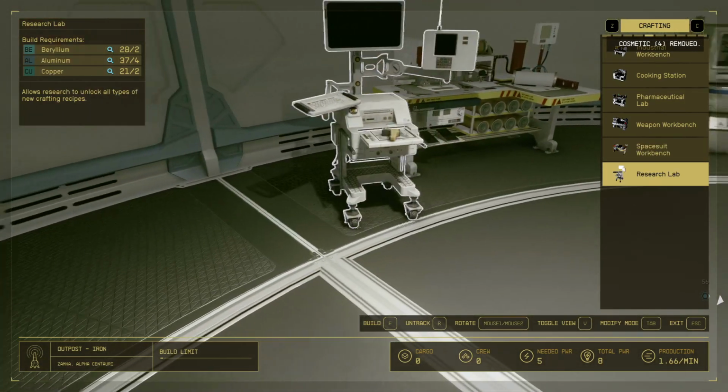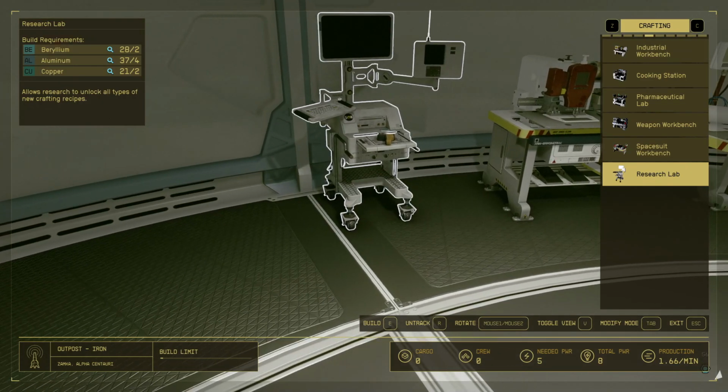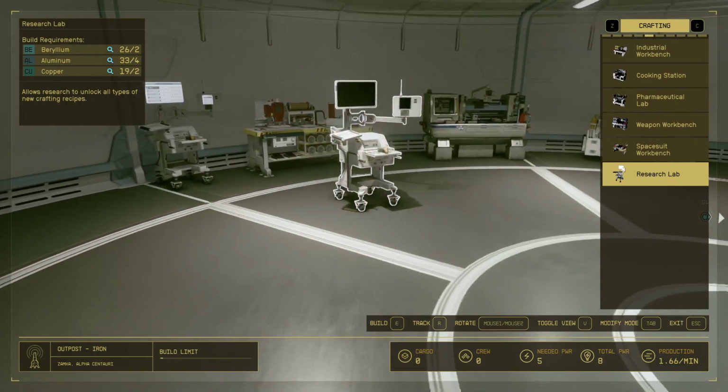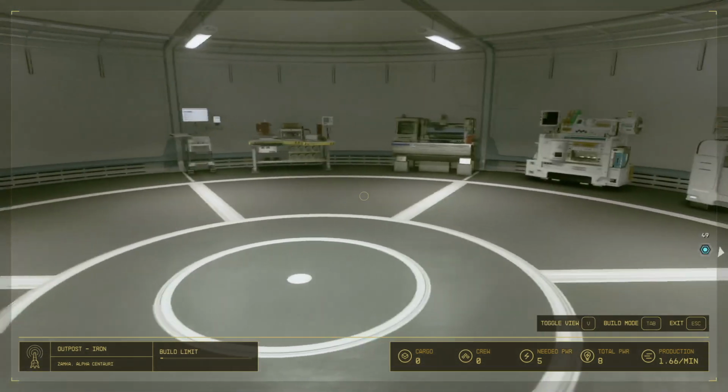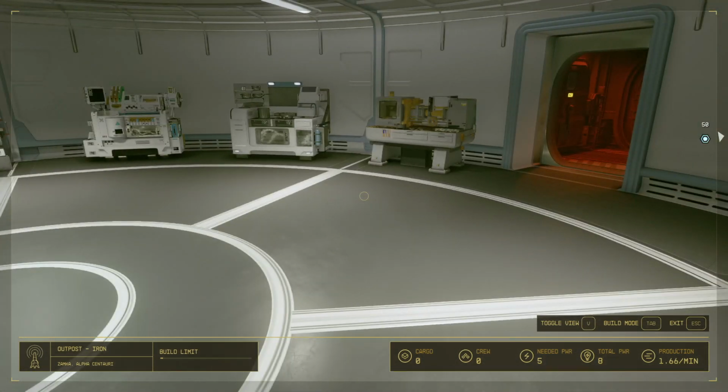And a research lab. There we go. So we've kind of built everything that we can currently build, building-wise. Alright. So now that that's done, let's see what else we need.